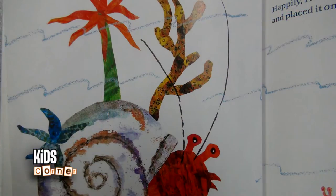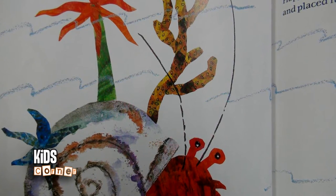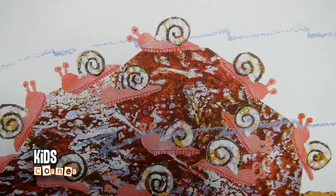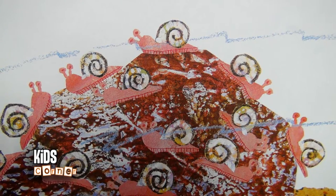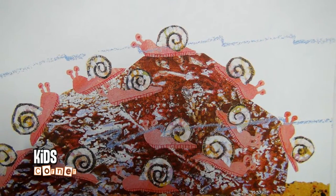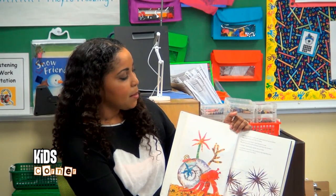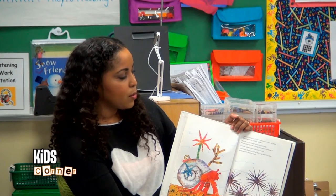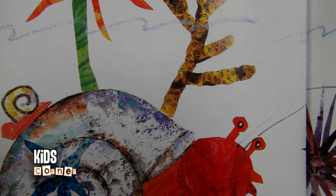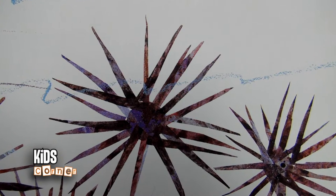In June, Hermit Crab came to a group of snails crawling over a rock on the ocean floor. They grazed as they went, picking up algae and bits of debris, and leaving a neat path behind them. How tidy and hardworking you are, said Hermit Crab. Would one of you be willing to come and help clean my house? I would, offered one of the snails. Happily, Hermit Crab picked it up with his claw and placed it on his shell. In July, Hermit Crab came upon several sea urchins. They had sharp, prickly needles. How fierce you look, said Hermit Crab. Would one of you be willing to protect my house? I would, answered a spiky sea urchin. Gratefully, Hermit Crab picked it up with his claw and placed it near his shell.